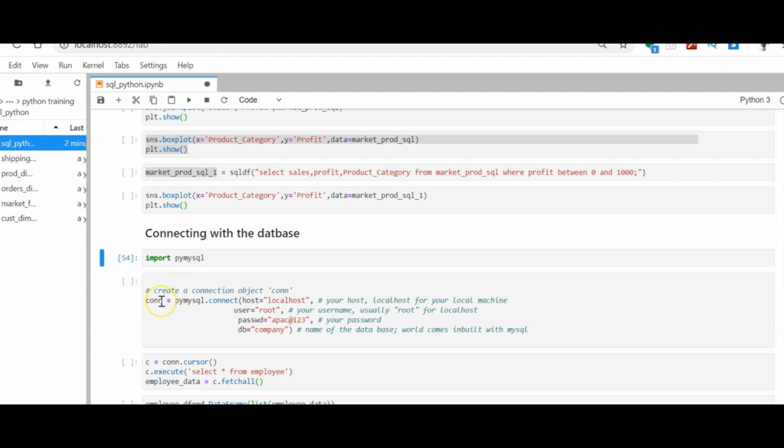Okay. Now to connect, we have to use the connect function, where you need to mention the host. For our MySQL database, the host is localhost, and if it is a server, then you have to give the IP address of the server database. User is the username of the database, which is root in our case, then the password for the database, and DB. So which schema do you want to connect to? This is that database. I want to connect to my company database.